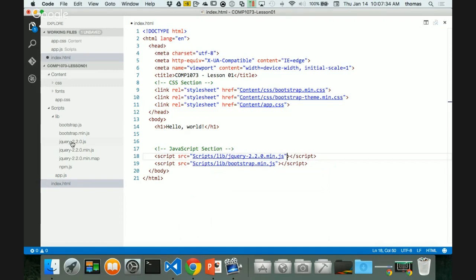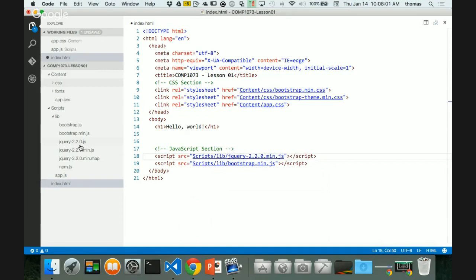Now, some people rename jQuery to just jQuery.min.js to simplify. That's cool, but the problem with that is you don't know what version you're carrying around, right? So I don't recommend it. Whether you're using a production or a development version, you want to understand what version of jQuery you're using, right? On the CDN, you could just say jQuery latest, and you're good to go. Who cares what it is? You can just run the latest version of jQuery.